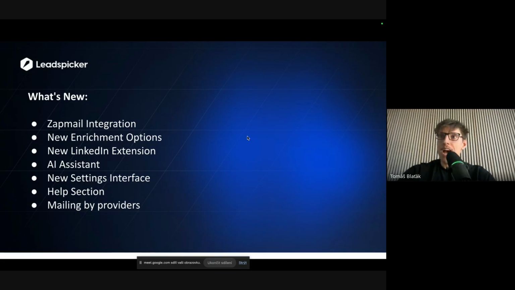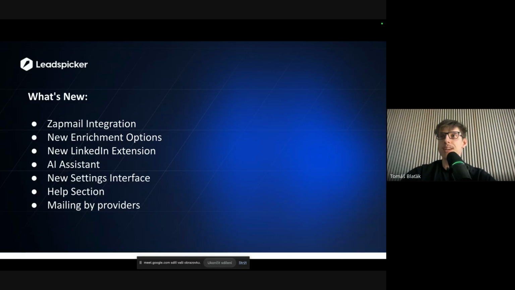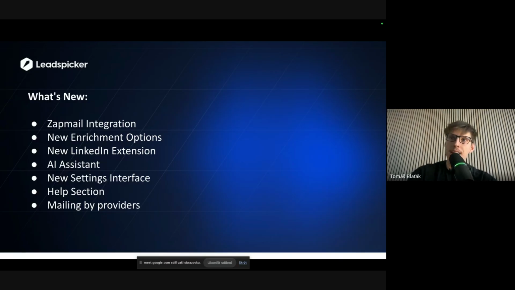In the past, when you wanted to purchase some additional emails and domains, you needed to go to the Zapmail interface, purchase it there, and after that wait for the connection back to LeadSpeaker. You had to move from LeadSpeaker to Zapmail, handle something in Zapmail, and after that come back to LeadSpeaker.